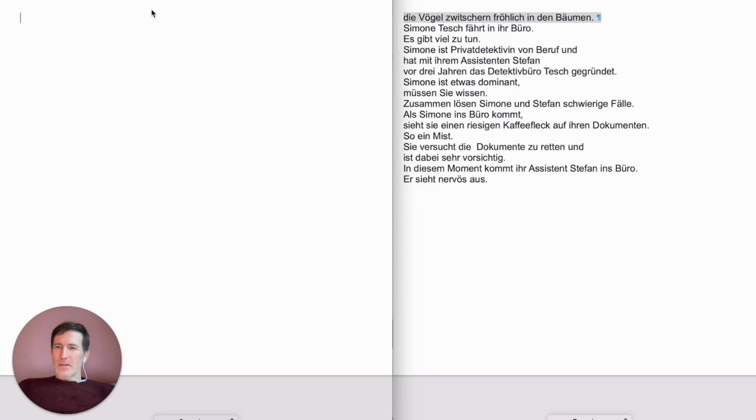Just a quick. Die Vögel zwitschern fröhlich in den Bäumen. We mainly look now for the verbs, and if there's something that's obvious, I'll point it out. Now we have the same problem. 1, 2, Vögel capitalized cannot be the verb, so this is the verb, zwitschern. And this is what's in front of it. Now, zwitschern, it's difficult to see. It's a little bit jumbled. In English is Twitter. And twittering is done by whom?